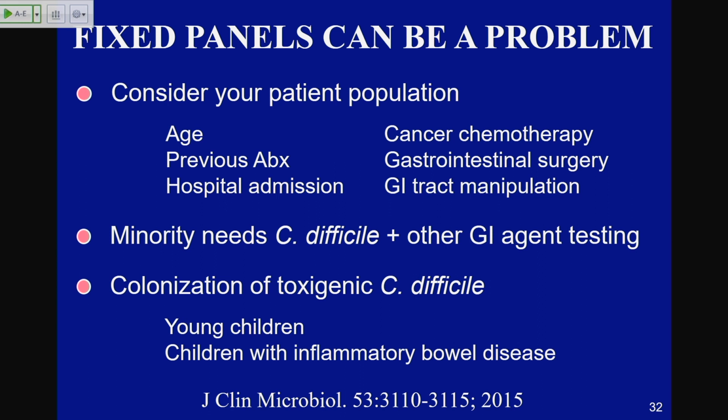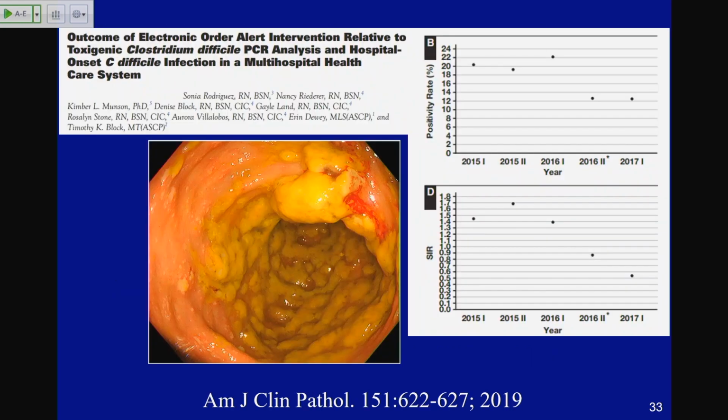Alex also noted that only a minority of patients need both tests, right? Testing is indicated for both C. diff toxin as well as other GI agents in only a small minority of individuals. And the big thing to remember here is that there can be colonization of C. diff. In other words, C. diff can be normal flora in a large number of us. In addition, some of us have toxinogenic C. diff as normal flora without diarrhea, okay? So you need to consider those factors when managing that type of test offering.